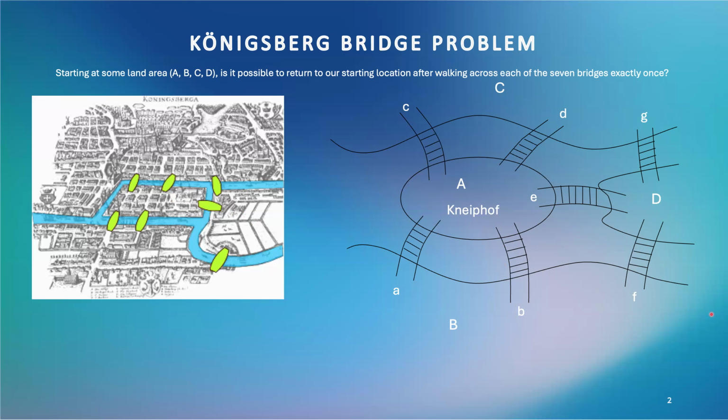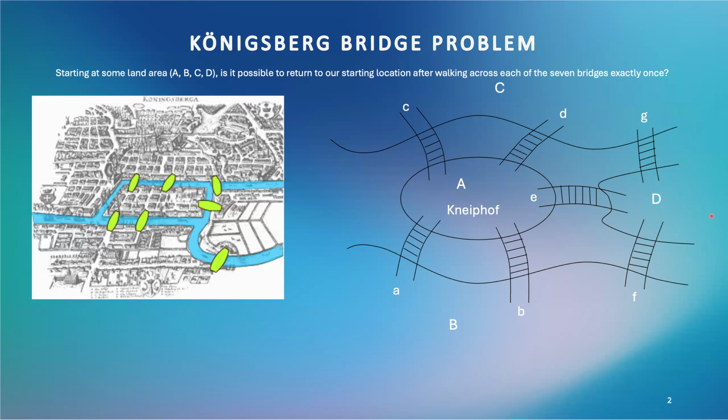One island was connected to the lower river bank by 2 bridges, lowercase a and b, as you can see over here, and to the upper bank by 2 bridges, lowercase c and lowercase d. While the other island, or it is more of a peninsula here in this picture, this capital D, I'll call it still an island, was linked to the south bank by 1 bridge f, and to the north or upper bank by 1 bridge g, as you can see over here.